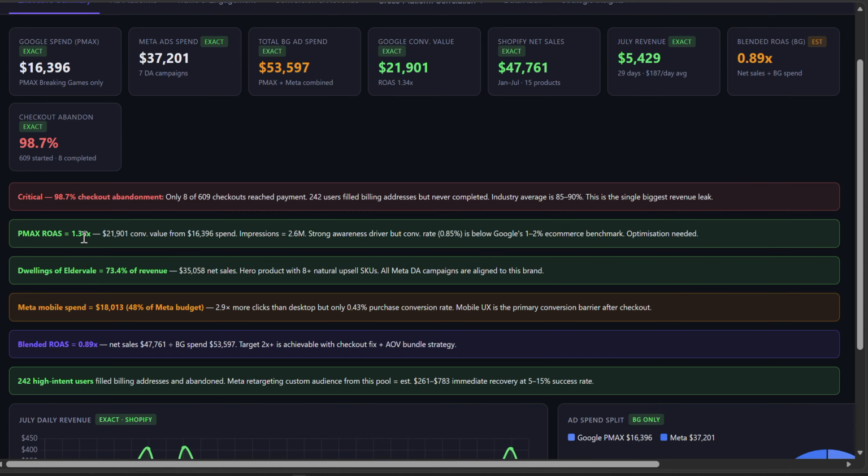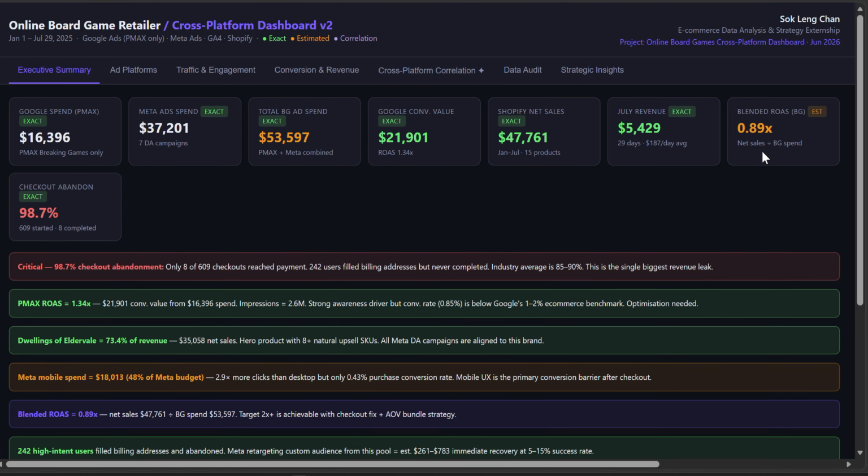And the total return on sales is only 0.98x. How can you get this? We use the net sales divided by the total spending, and then we see the result is only 0.98.